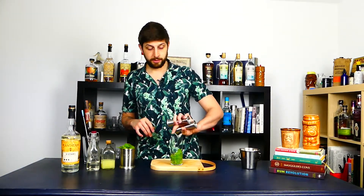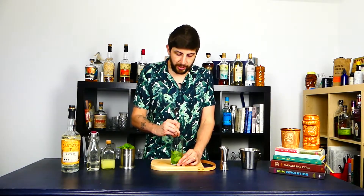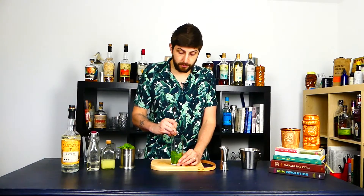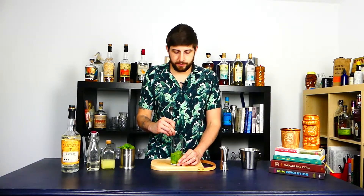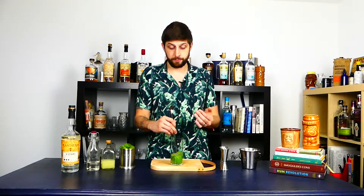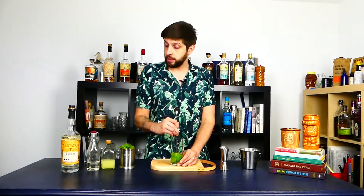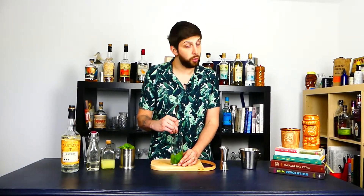And now we're gonna gently push a little bit on the mint leaves — not shredding them with a muddler — just to release the oil, again like with the mint julep. You'll see a lot of recipes as well that are more on the old style, where you would have pieces of lime and raw, crystallized sugar that would be muddled together. I use lime juice and sugar syrup for the sake of consistency — when I want to make myself a mojito I know exactly how it's gonna taste and it will always taste the same.